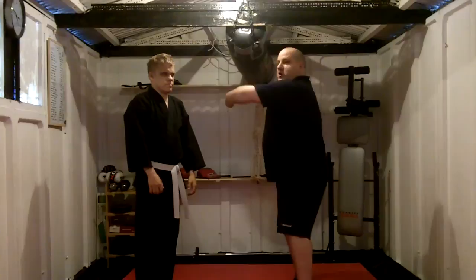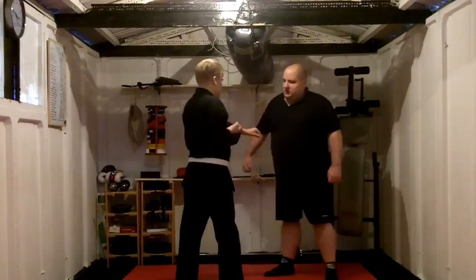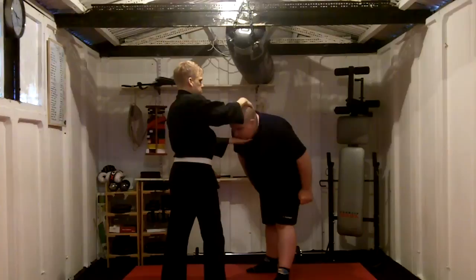Right, so practically at the end of the kata now. Sensei Brown's just going to demonstrate the last couple of techniques in this kata. Reverse punch, Sensei. So we're going to take it from the reverse punch. So fire that reverse punch in at me, please. So the punch comes in, I dip down. Now at this point, Sensei Brown takes a firm grasp of my head and begins to twist and step around. Now as he does so, he's fired me out and pulled me back in. There he is.